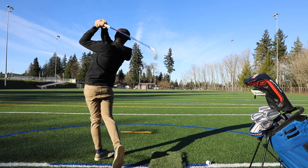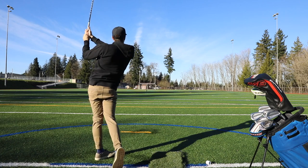In the second test, I wanted to check to see if you could put a fade or a draw on the birdie ball the same way you would with a real golf ball. And I found it to be pretty easy, so whether you go inside out or outside in, closed feet, open feet, closed face, open face, all that, the birdie ball reacted the same way a regular golf ball would. So to answer the question, yes, you can shape your shot with a birdie ball the same way you would with a real golf ball.